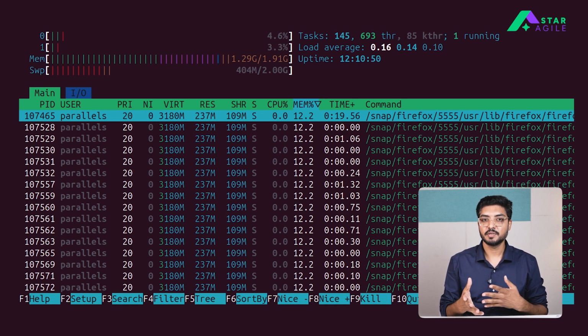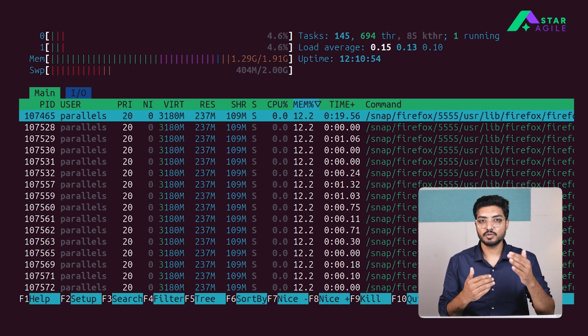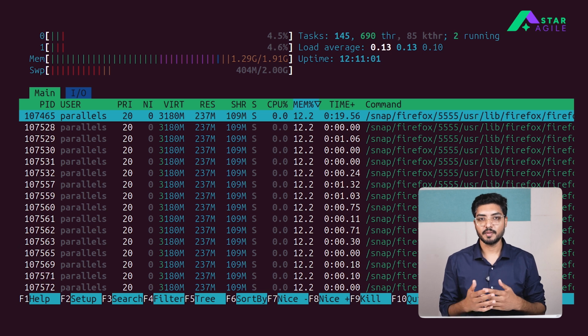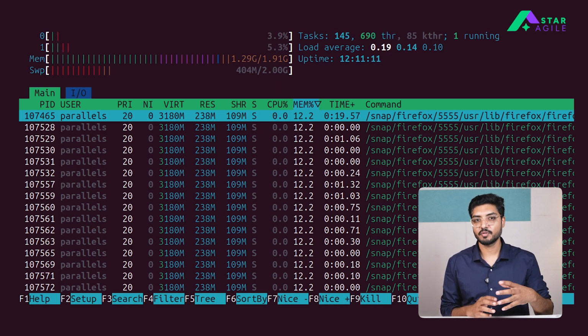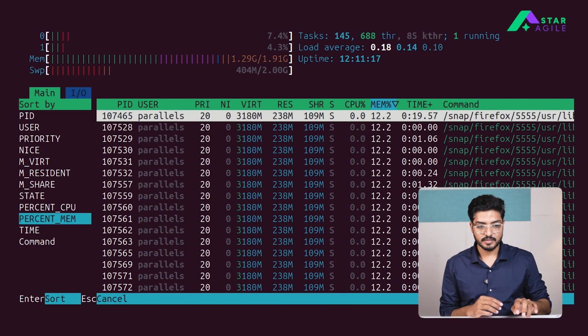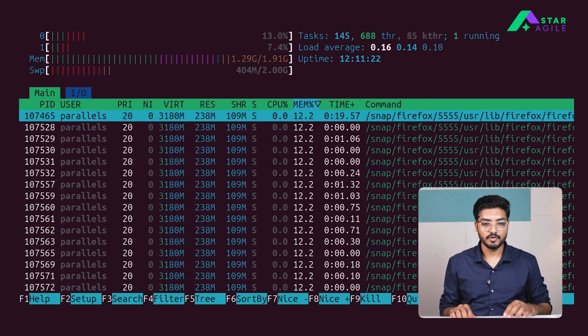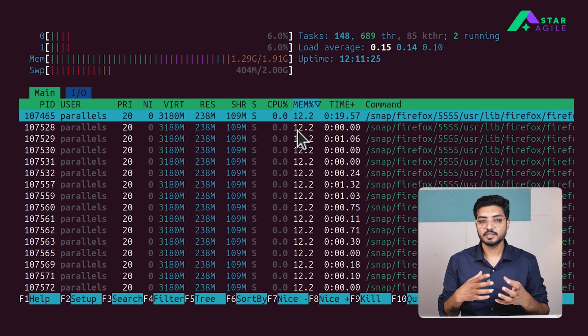In the process management, if you remember, we talked about the ps command as well, where you can just list down the processes. But for the live processes, there is a command called top. But for a more graphical interface, if you want to see, then htop is a better command. Here you can filter based on percentage of your memory and stuff. You can sort it. For example, if you press F6, then you can sort it, let's say by percentage of memory. When you press enter, you see the processes using the highest percentage of memory. So that's how you can do it.